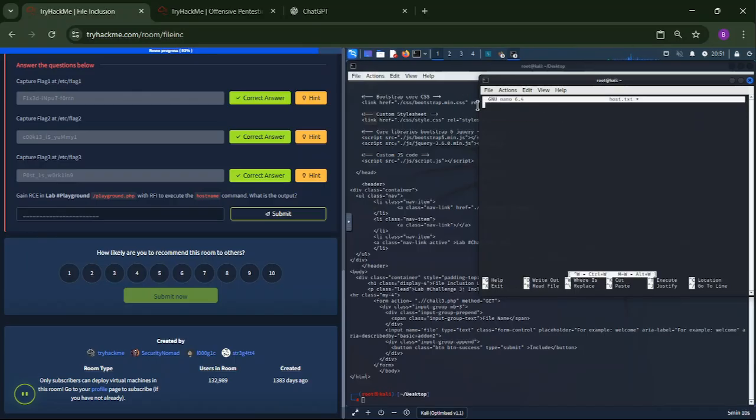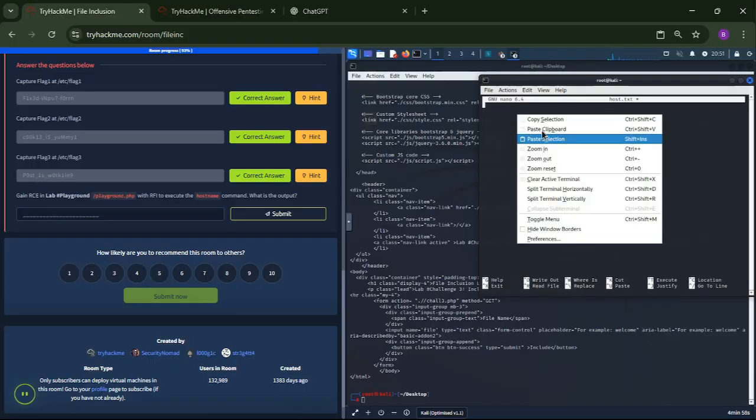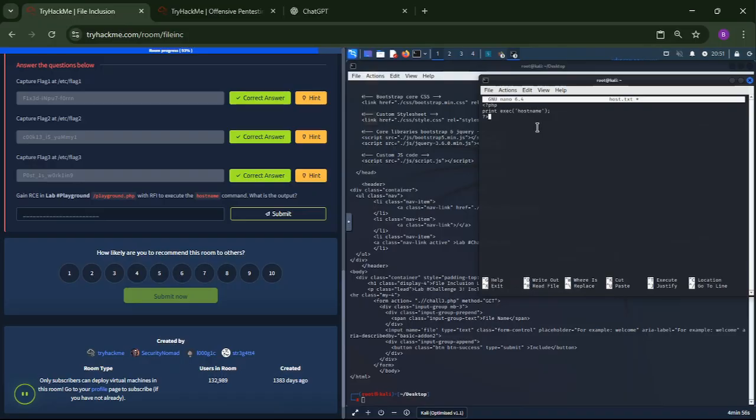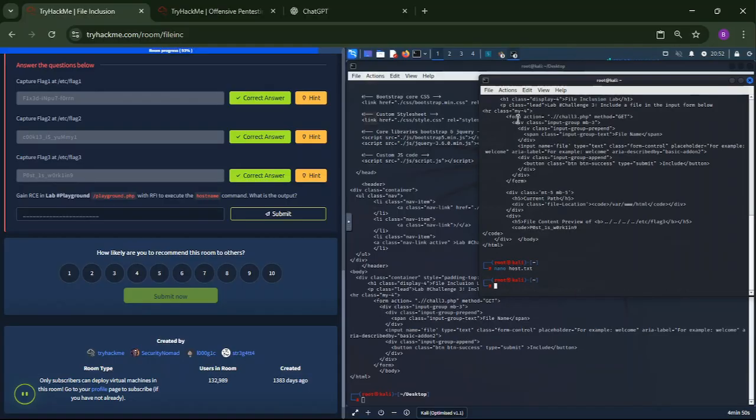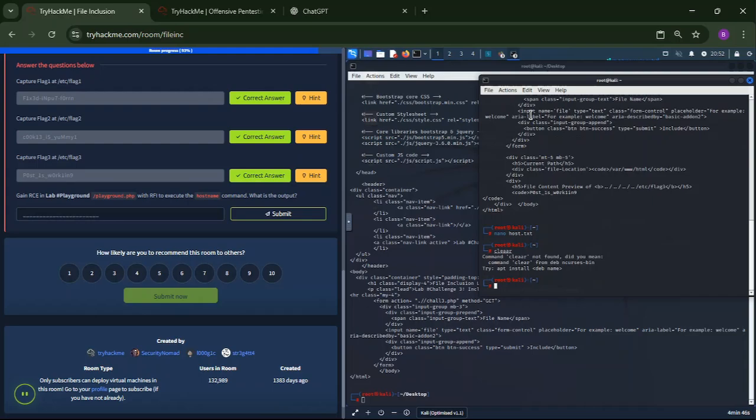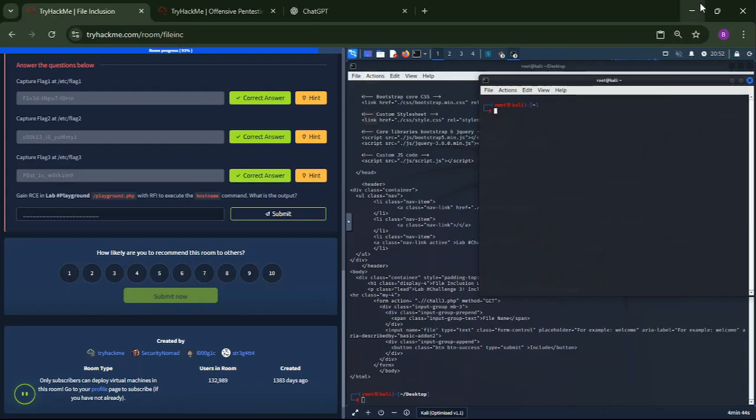We would be using PHP to get the hostname. If you might not know what this is, basically this would print the hostname. We are short on time as well, 4 minutes. I hope we will be able to solve it.